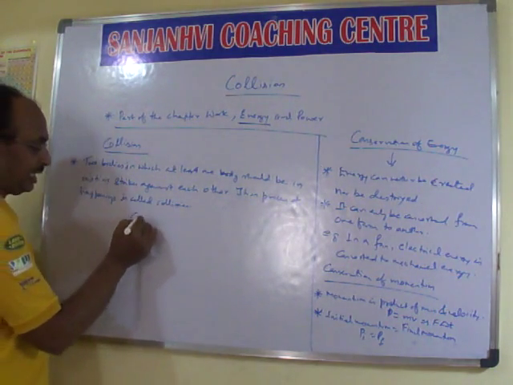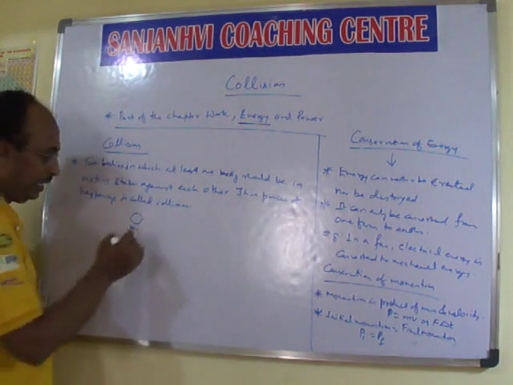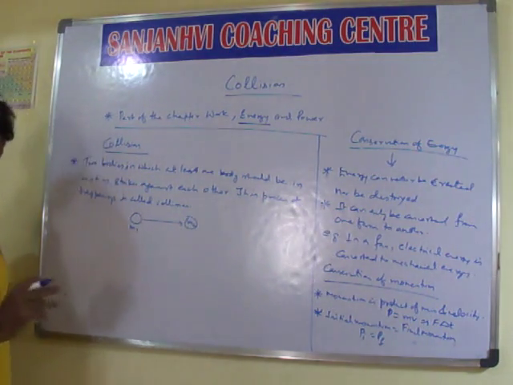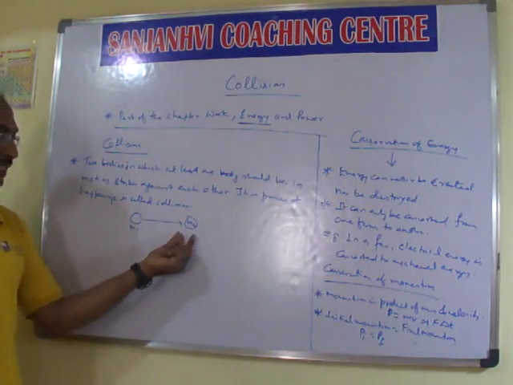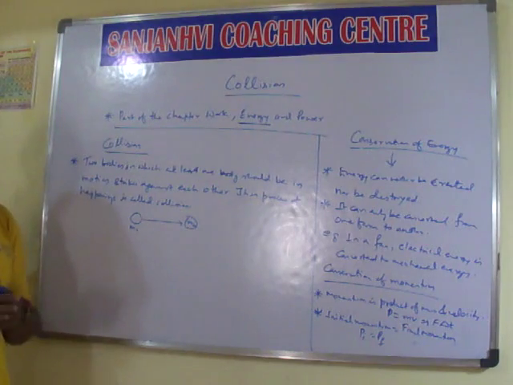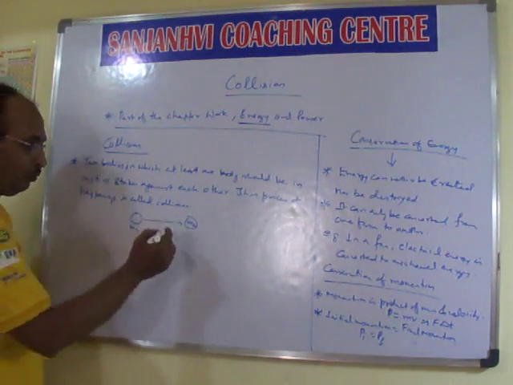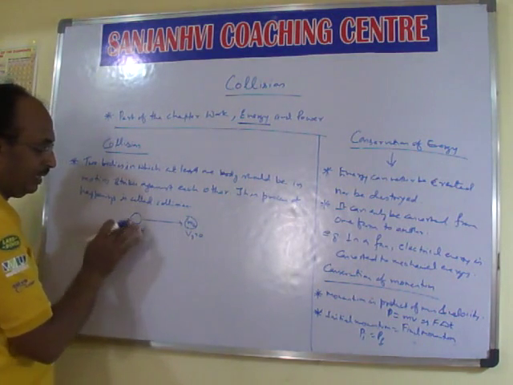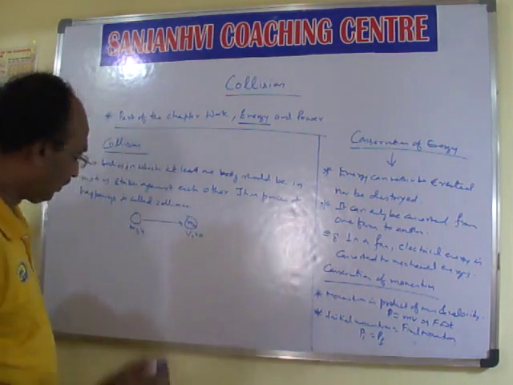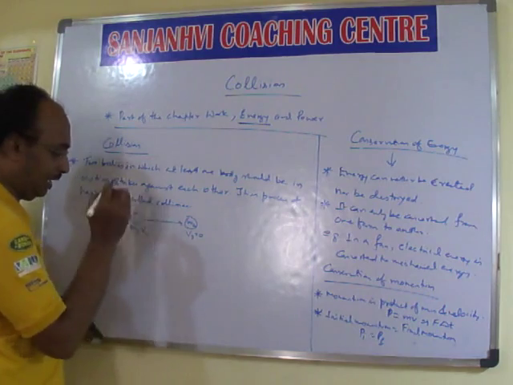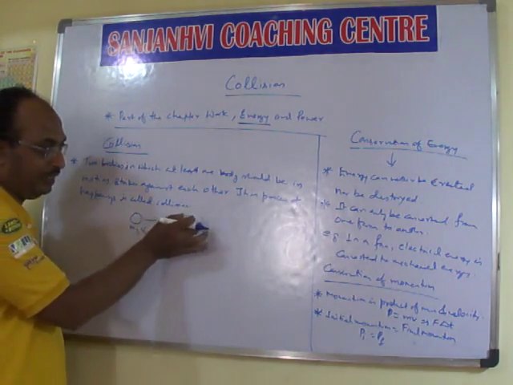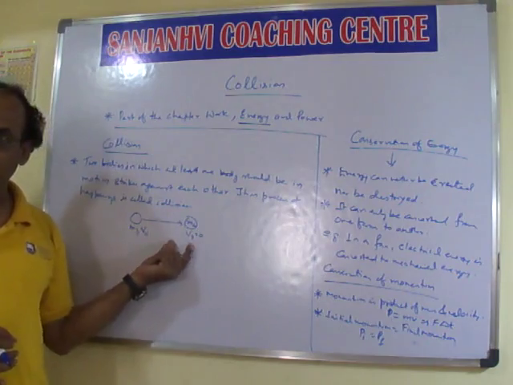Right? So suppose a body has some mass m1 and it is moving in this direction. In between, any other body m2 may be static or in motion. For our calculation purpose we consider that this is stationary, so its velocity will be equal to 0. Body m1 has some initial velocity v1i. Now when this body m1, moving with velocity v1i, hits this particular body m2 which is at rest, what will be the course of action?